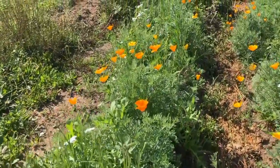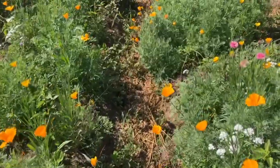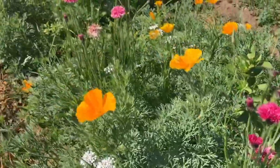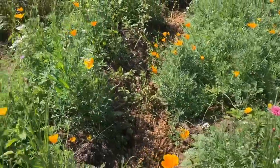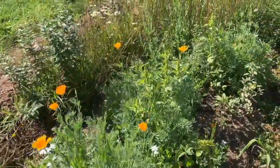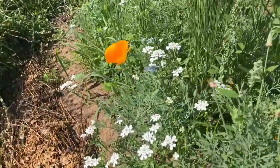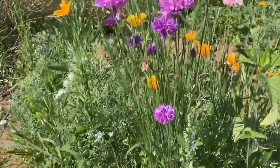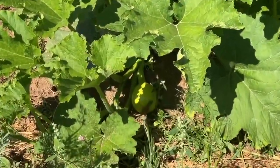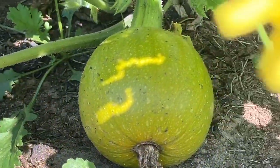So I'll be filming this again. This is actually all the weeds that were in this garden. I weeded it a couple of weeks ago. But this garden will be in full bloom in about a week. Hopefully we get a little more rain just to give it a bit of a hand, but it is not disappointing. It's so pretty. Okay, and another thing I just spotted in the garden is a pumpkin. There's one there.